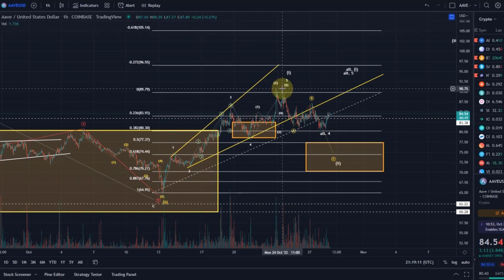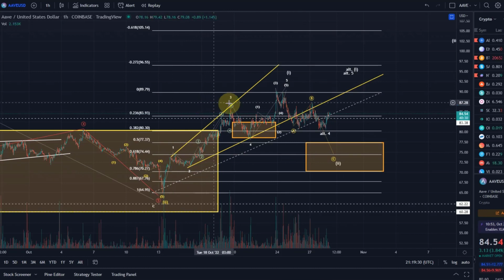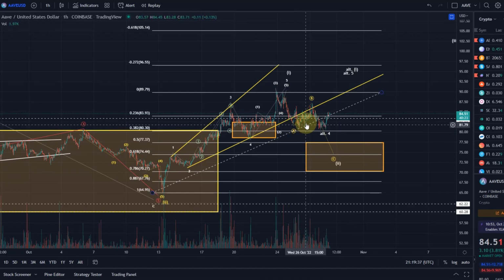So we moved up in a 5-wave move. Here it seemed exhausted. Profit taking was the plan. There was another reason why I took profits, not only because we counted 5 waves up, but also because this was an ascending wedge, which is a bearish pattern where you expect it to break out to the downside, which it did. We came down and said, okay, maybe we'll see a counter reaction to the upside in a wave B, a retest, which is quite bearish, and then a move down in wave C of 2.